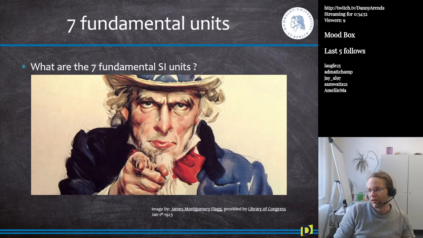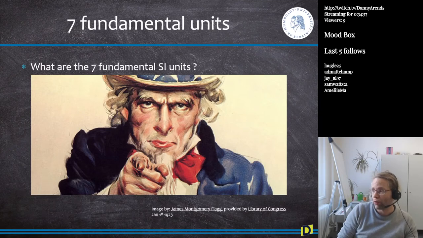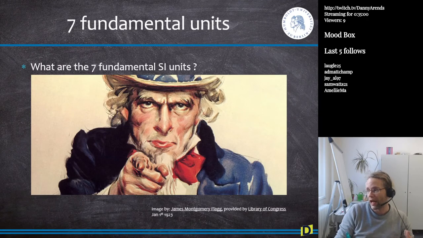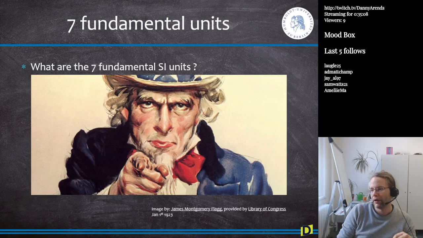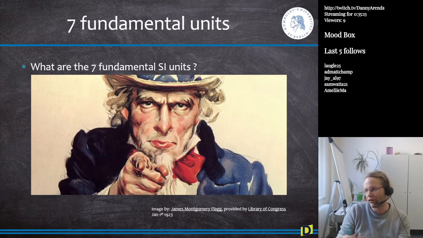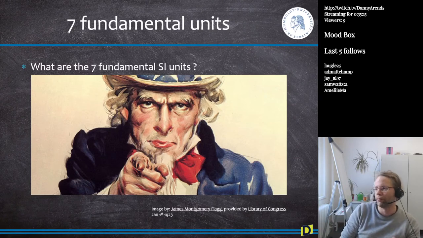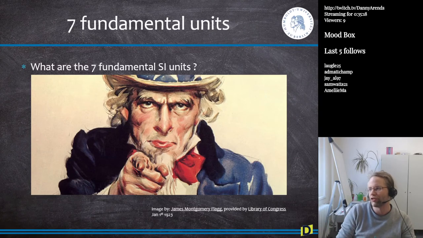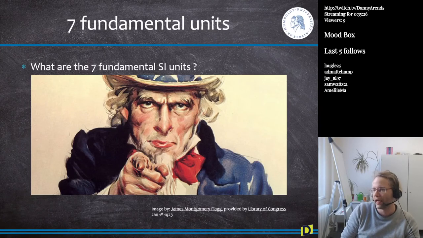Temperature in Kelvin. Yes, very good, Xanaxin. Temperature is definitely a fundamental SI unit, and it is actually a property of an object, right? So an object has a certain temperature, and this temperature is something that you can determine. Ampere. Very good, Bacon. Ampere is indeed the speed at which electrons flow through a wire, because it's connected to resistance. But yes, electrons flowing through either metals or other objects is indeed a fundamental SI unit, which you can determine. All right, so then we're at five out of seven.